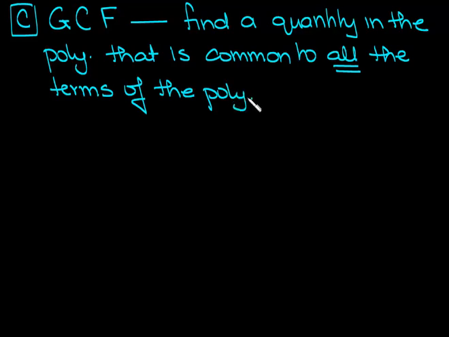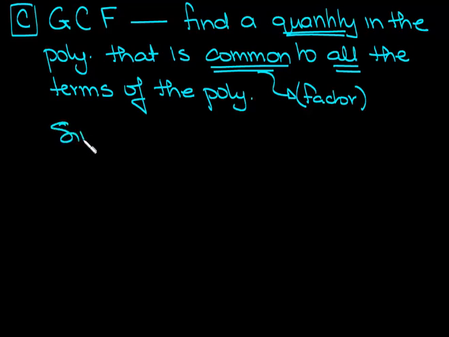So I do want to clarify things. Now the quantity could be just a mathematical quantity, like it could be variables and numbers and so on. And when I say common, I really mean it is a factor of. And I'll show you by example what I mean. When we're doing greatest common factor, the idea here is to do the distributive property that we learned in basic math in the opposite direction. So here's the idea. This is similar. Let me just do the distributive property.